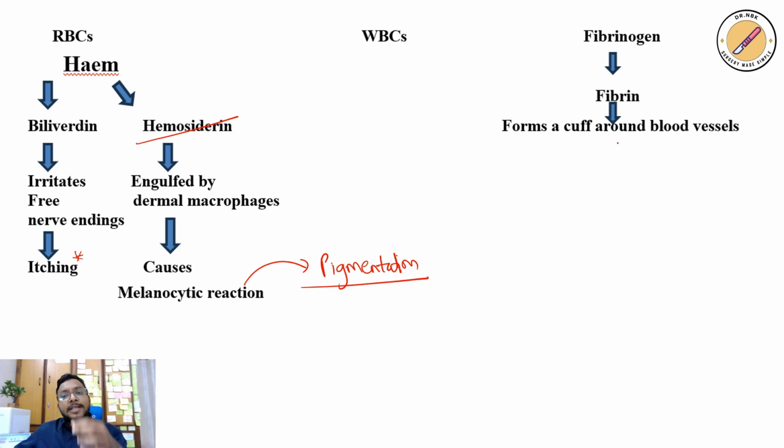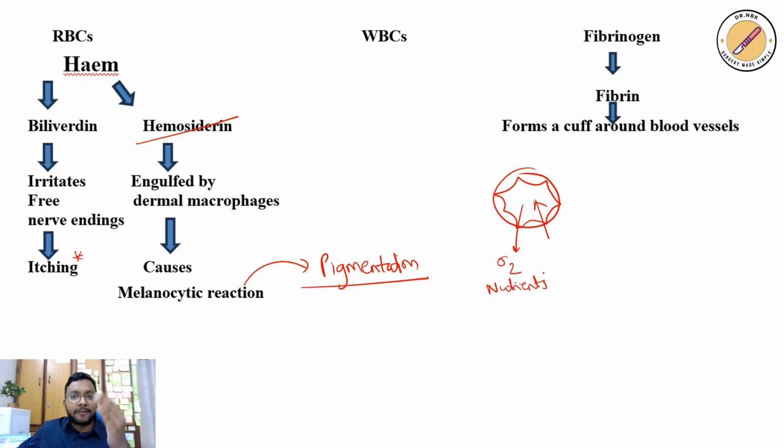Now I told you this fibrin is forming a tight cuff around the blood vessels. Why is it important to know about this fibrin cuff? Normally, in the lower limb or in any periphery, there will be exchange of materials between the intravascular compartment and the extravascular compartment. So oxygen and nutrients will be coming from within the blood vessel to the interstitium, and also, as it is a vein, the metabolic end products will be taken from the interstitium into the blood vessel.